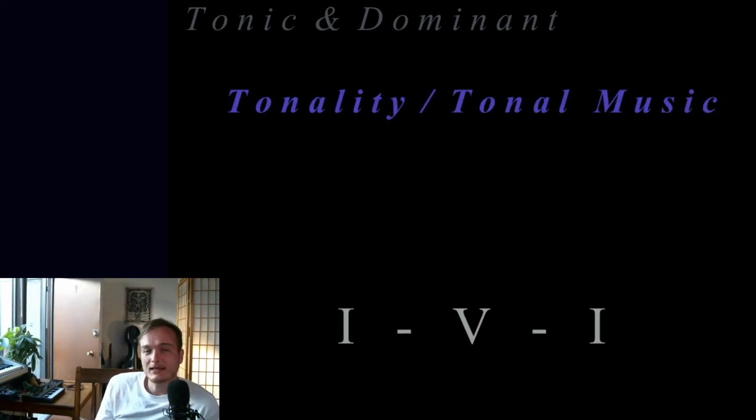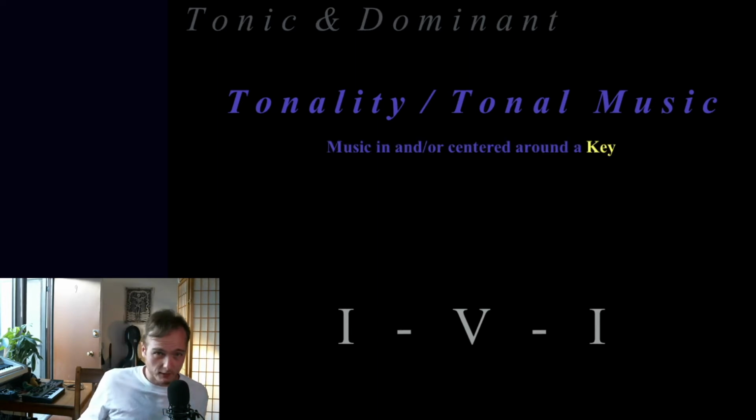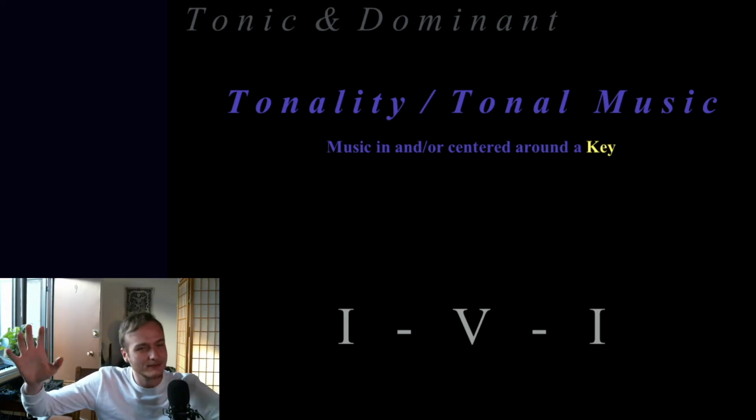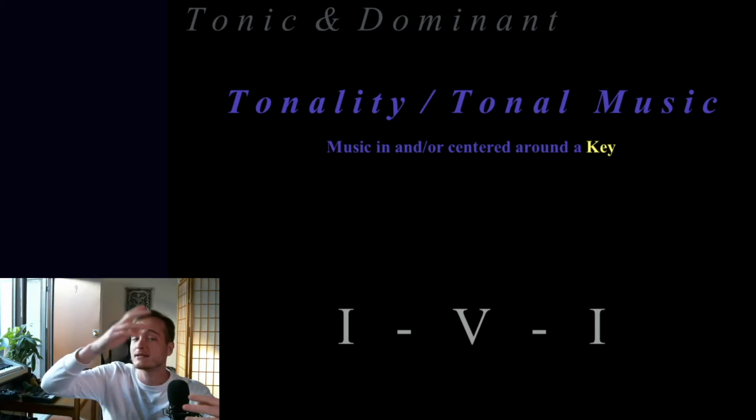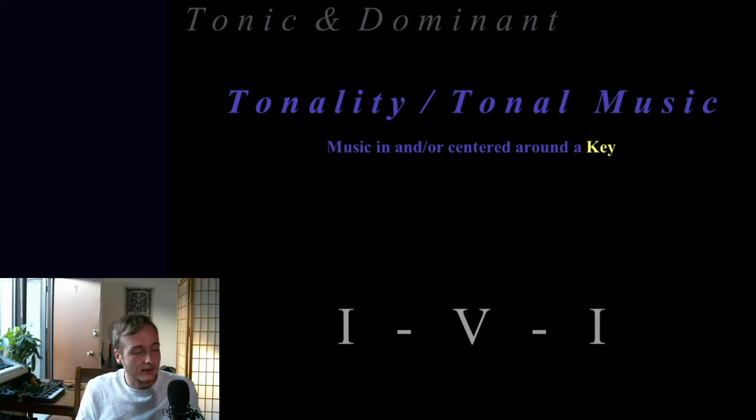But a really important thing is that when I'm talking about the 1 chord and the 5 chord, this is all within the realm of what's called tonality. And tonality, or tonal music, is just an umbrella term for music that is centered around or in a key. And so most of the music that we've looked at in this course is tonal in a broad sense, which is different from diatonic. Remember that diatonic meant just the notes of the key. But tonality is, you can be in C major, you can be in D minor, any one of the 24 major and minor keys, and you can include chromatic notes, non-diatonic notes, especially as, for example, we saw with non-chord tones and things like that.